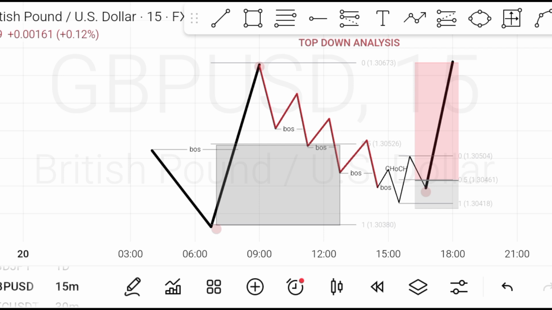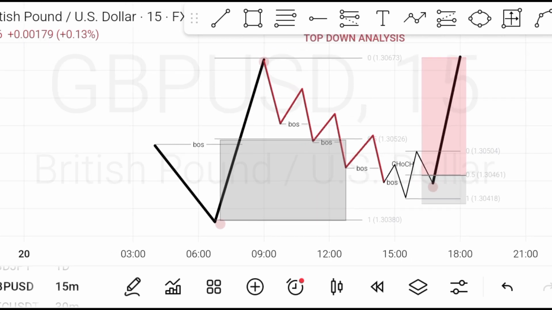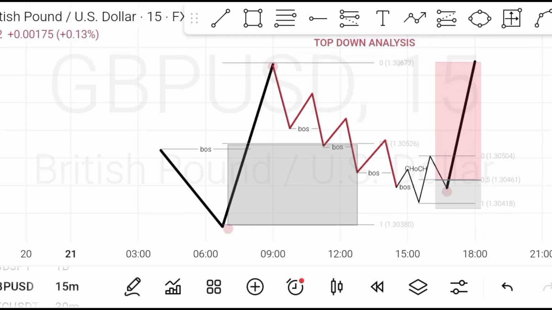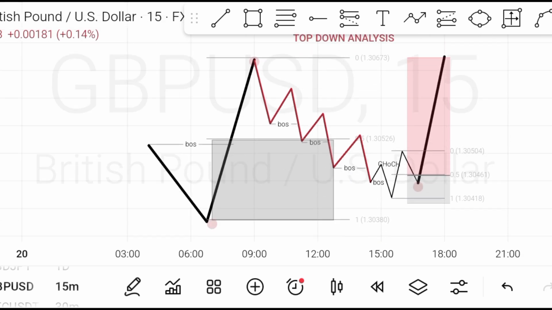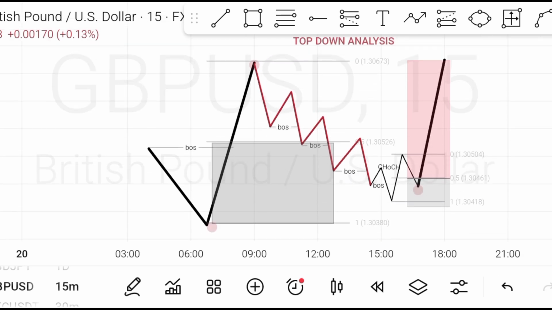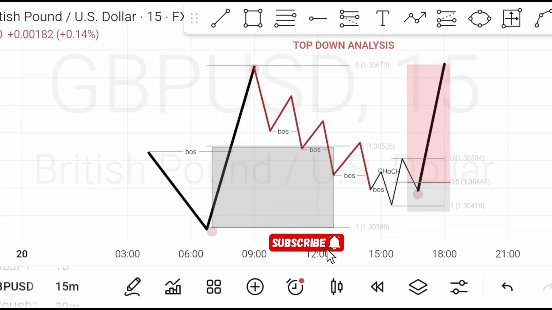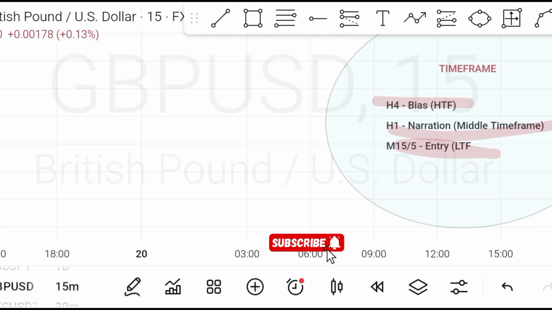Alright, so this particular setup gave about 1:4. So with this 1:4 trade, if you had risk about $100, you'll be getting about $400. If you have risk on the small account, a $10 account, $10, you'll be getting about $40 on this particular setup. Alright, so that's just the simple setup. If you want to screenshot it, you can screenshot it.